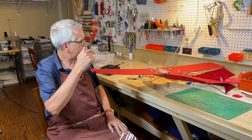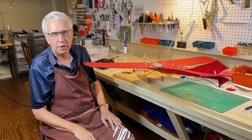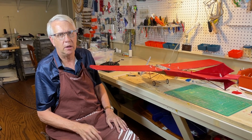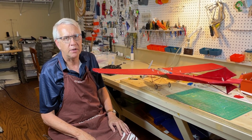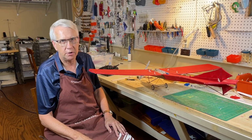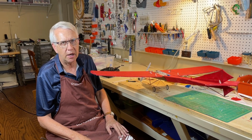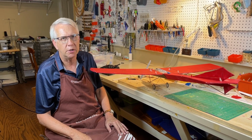Because the tail skid is on the nose, it's going to have to be a hand launch. It's going to have to be a pretty fast, aggressive hand launch to make sure it has airspeed after takeoff. But I think with a high throttle setting, it should be okay, but that's just where we are. I'd much rather take it off from the ground, but cannot do it because of that aft landing gear location.